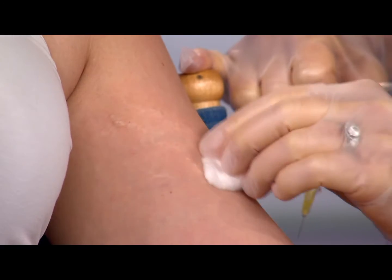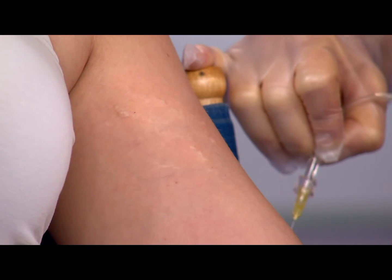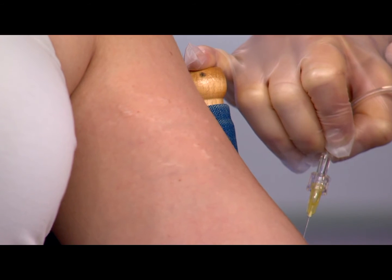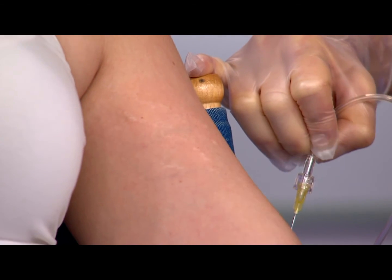And then you're going to start to see this turn very pink. That's the increase in flow of oxygen. And that's what gets the repair going, because you can't repair tissue without oxygen and nutrients. And that's really it. That's a very quick treatment. You can do a whole lot of stretch marks in 15 minutes. And they walk out of here with really no discomfort, no downtime, and the results are permanent. Whatever results you get for the treatment are permanent.